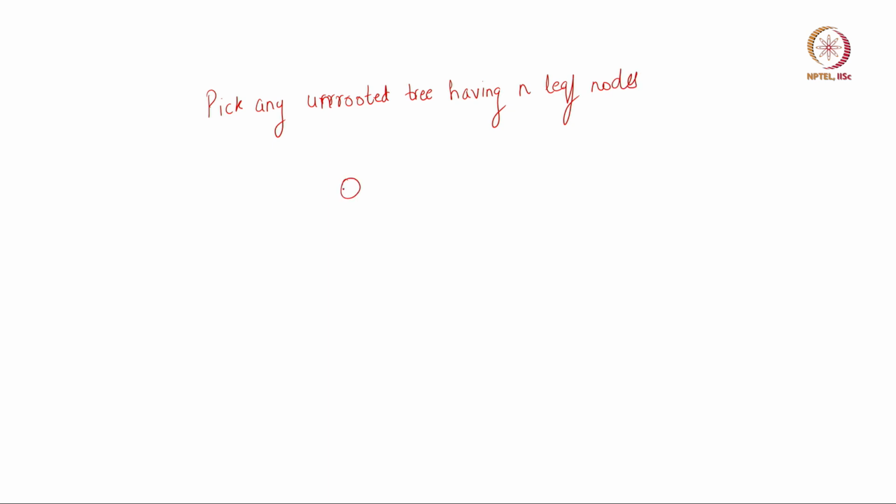So let us say you have this unrooted tree where you have 3 leaf nodes. Then what we can do is add the root into this tree by adding one more node on any edge. So for example, I can pick this edge and say that this is my root, and I can connect these 2 nodes as the descendants of the root node. So in other words, I can pick any edge of the unrooted tree and put the root there.